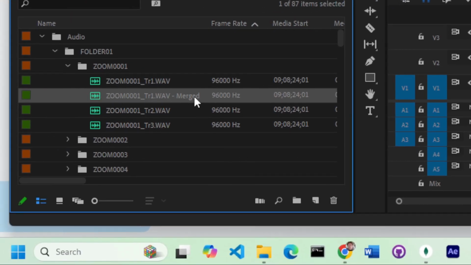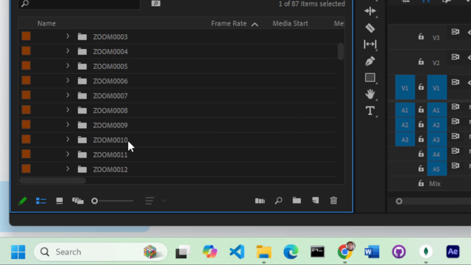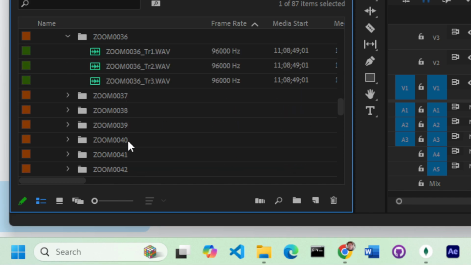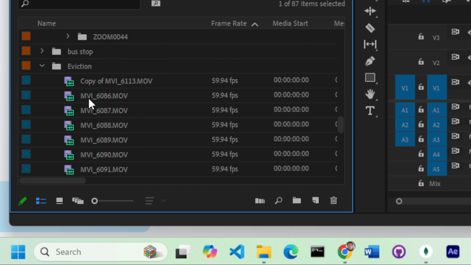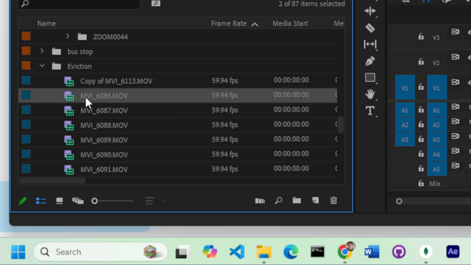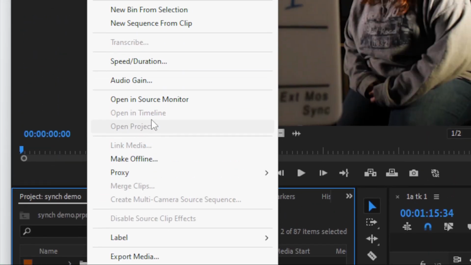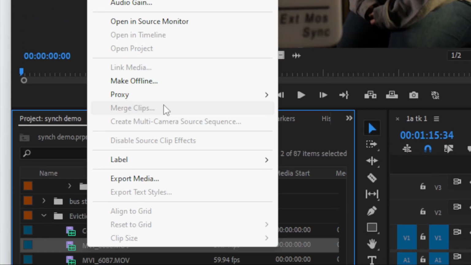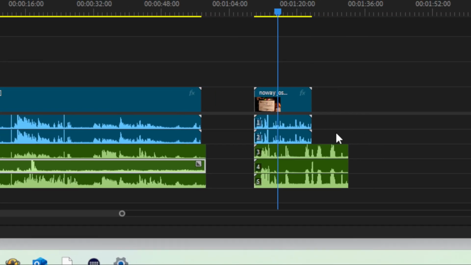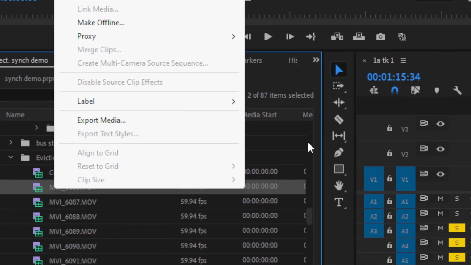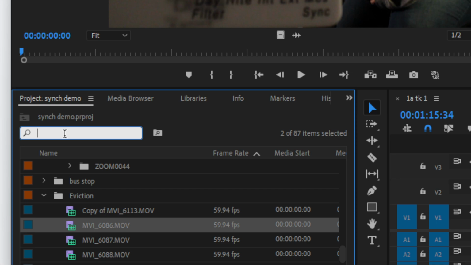So it creates this merge thing here, and if you tried syncing this merge thing with the video that it actually goes with, and you right-click, you're going to see that merge is grayed out. You can't do it. It can only do it with unmerged clips. All right, boom. So that is syncing by merge automatically.